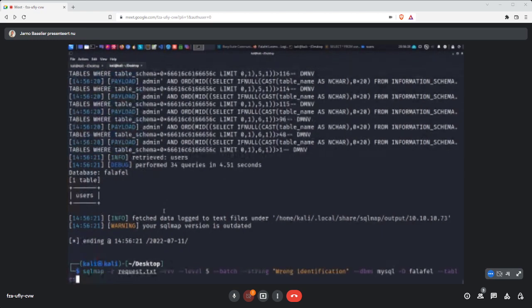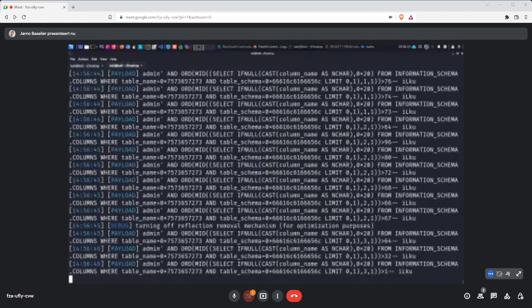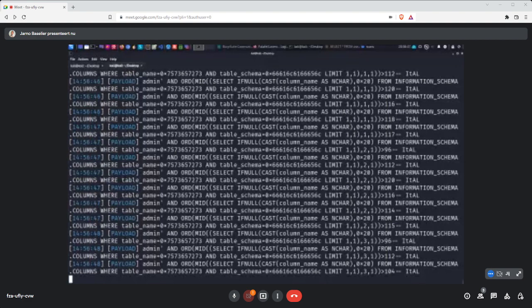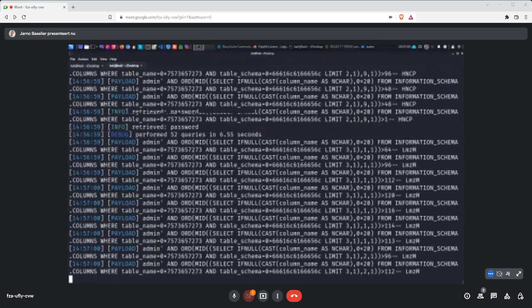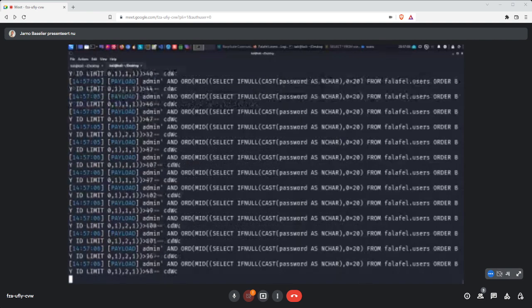Nice. So the one thing we have to do is simply specify we want to use the table called users, and dump all the data inside of this table, --dump, and let's wait a few seconds until the dump is completed. The nice thing to show here is that all of the strings you see are the injection it is using. If I would copy paste them and use them in the username field, it would also work. Obviously, this is a lot faster.